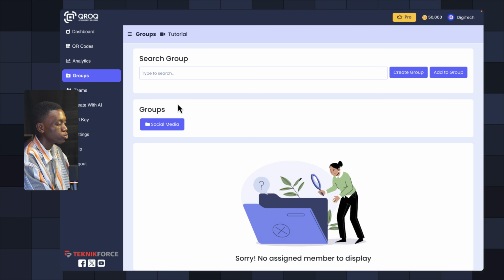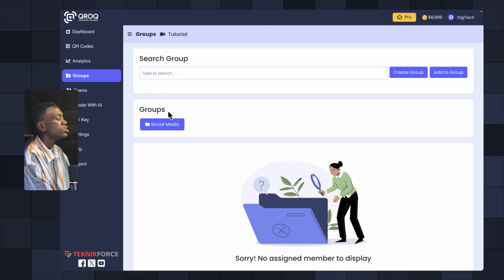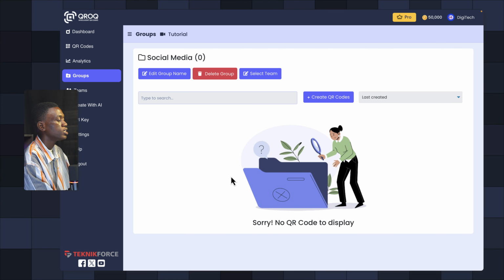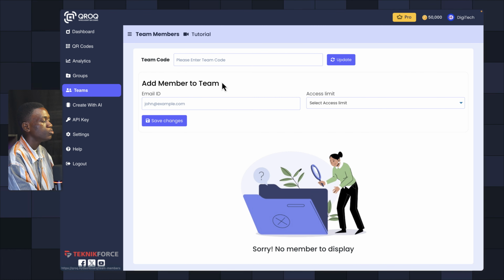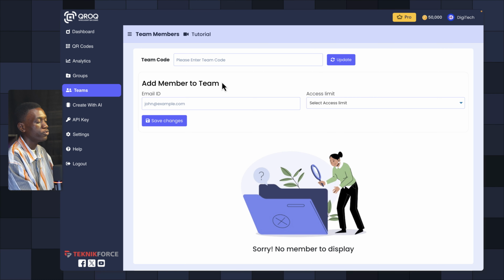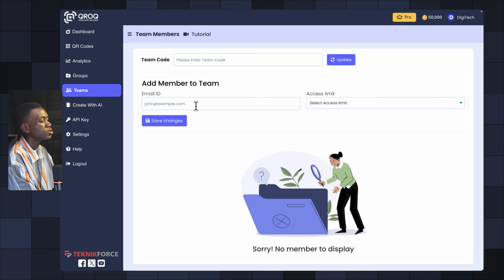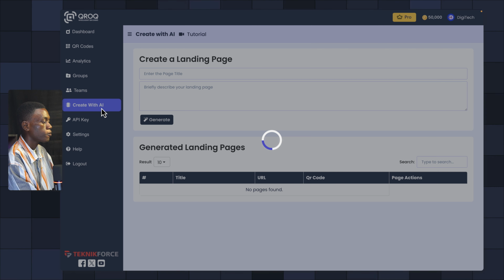And here you can create groups. When you create groups, you can see all the different groups. You can section all the QR codes you have to have more organization. You can see we already created one group, and in that group, we can add QR codes in it. Here you can create teams where you can give different teams different groups and QR codes so that when they go out, you know which team is performing better. You can also use custom emails so that you can have access to the back end of Qroq. So this is like managing your team through Qroq.